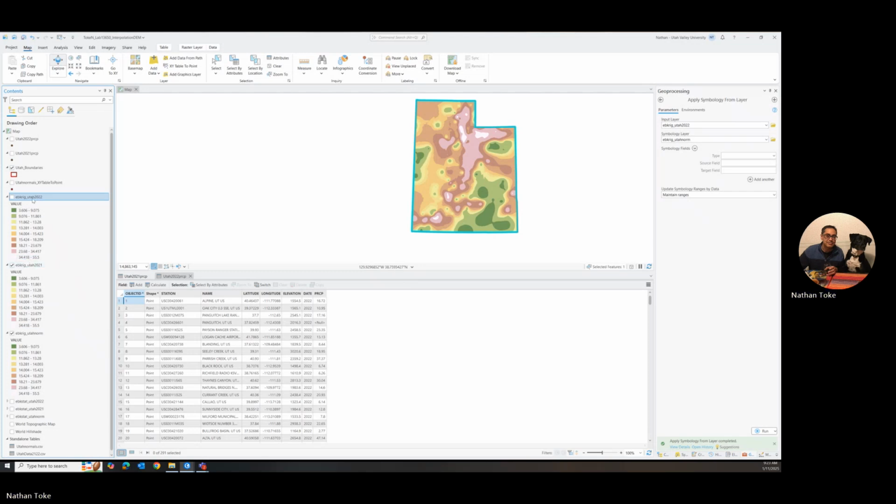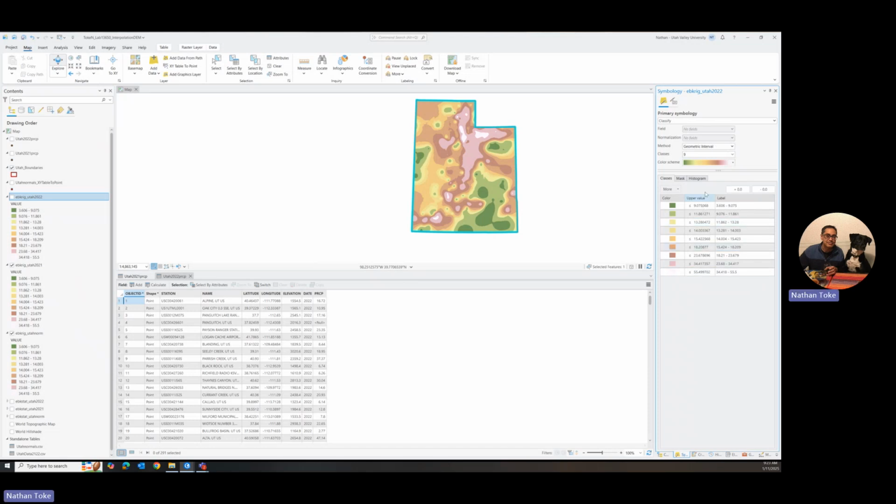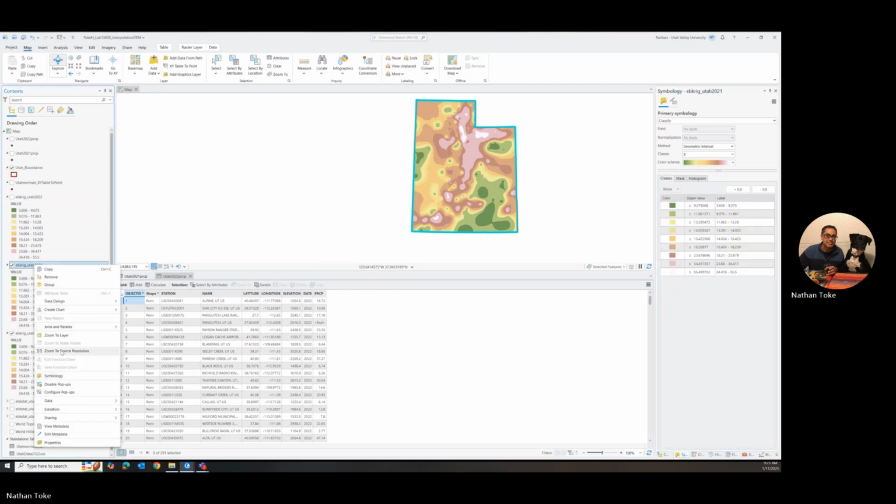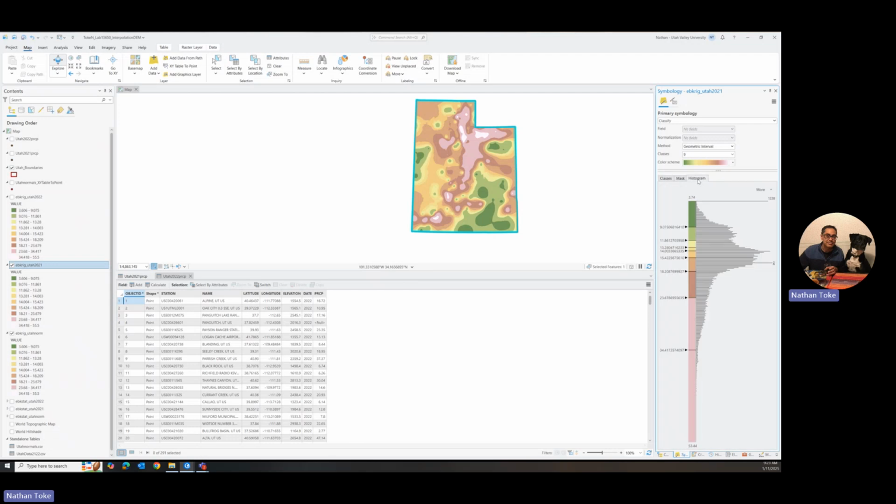So if I go into the symbology and look at the histogram for 2022, we can see that it goes up to 47 or so. Okay, so that's not wrong then. If I choose 2021 symbology, the histogram values go up to 53.4.